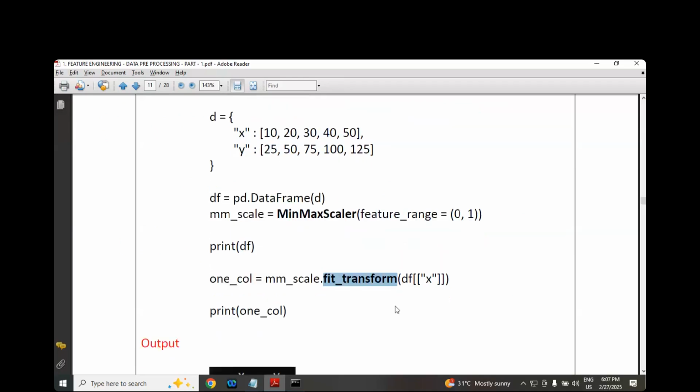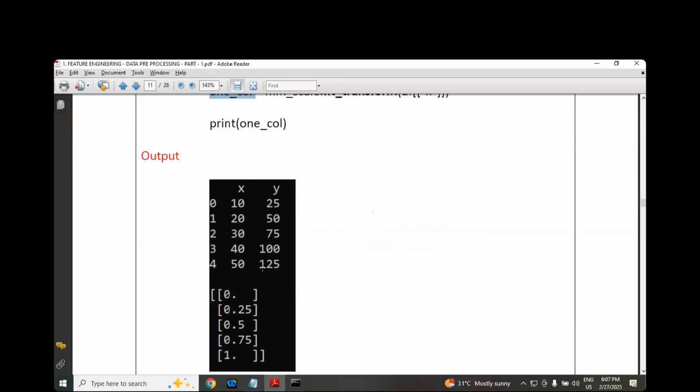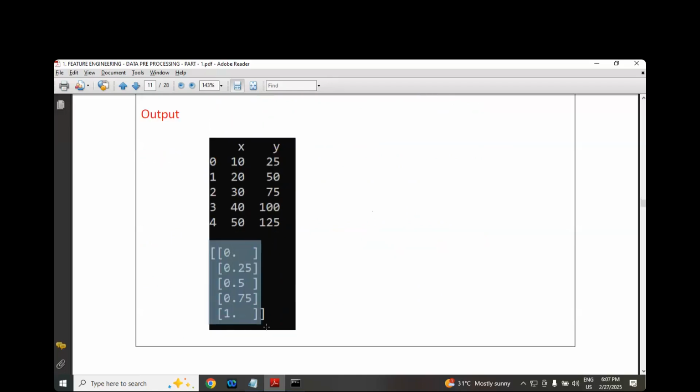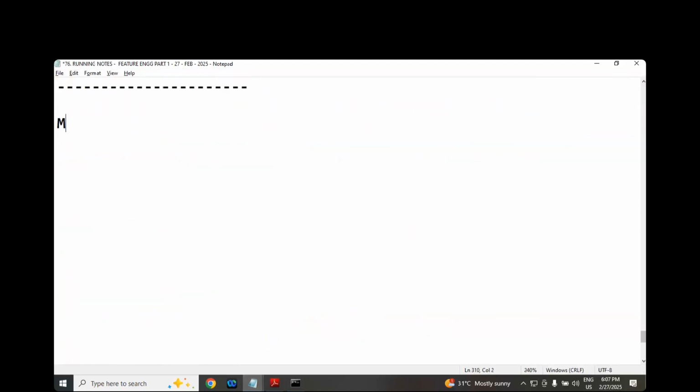Okay. The moment you are passing this syntax, this method is taking single column data frame as an input, and what is it giving as the result? Array data. That is quite interesting. It is giving single column array data. Why array? Do you remember yesterday I have covered the machine learning flow? Okay, hold on.